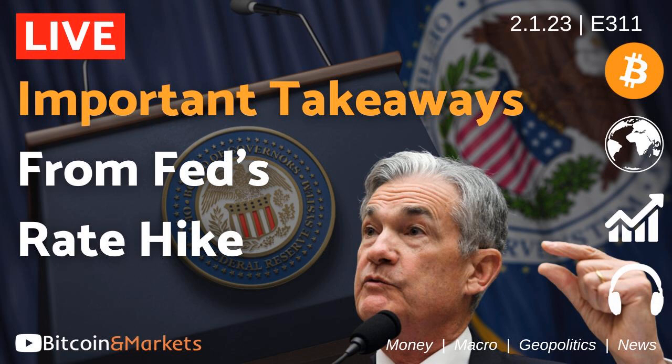Let's look at a 15-minute chart. This is for the 10-year. You can see the 10-year initially rose above 3.5%, and now it's back below at 3.47%. Let's take a look at S&P 500, and then we'll get to Bitcoin. So now the S&P 500 is once again green. I think it might be sinking in that this is the end, but we'll see. That language of ongoing rate increases could affect how people are interpreting this. How about the dollar? Initially, the dollar rallied, but it has lost all of its gains.